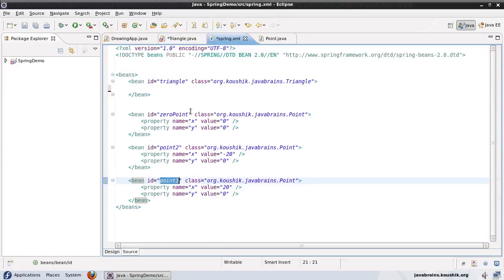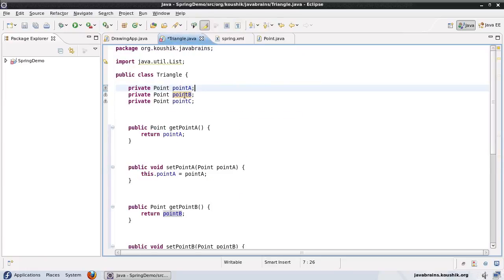Now let's say the beans have also been defined as point A, point B, and point C. So the names of the beans match the names of the member variables of this bean, which has a dependency.